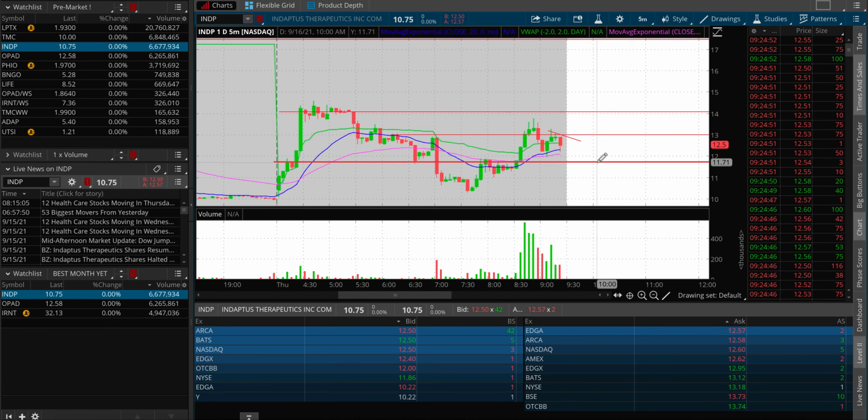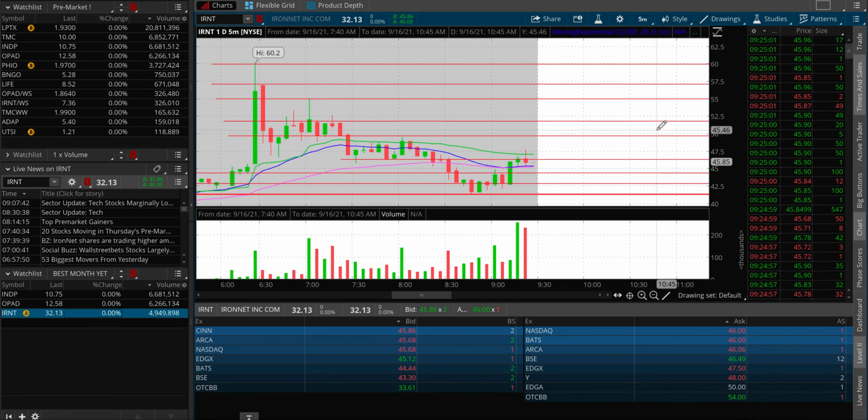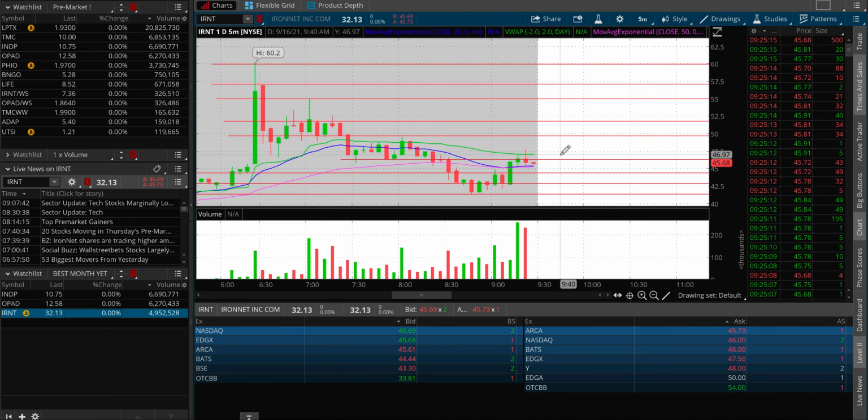I mean, potentially, I suppose we could trade a bounce off of this level too. And IRNT, it would be nice if we bounce again on this level to do a little double bottom on 41.25 and then trade a move towards VWAP. But we'll see. I'd also trade a VWAP break towards high of day. This one has a big range, so it's good. There could be a lot of opportunities.